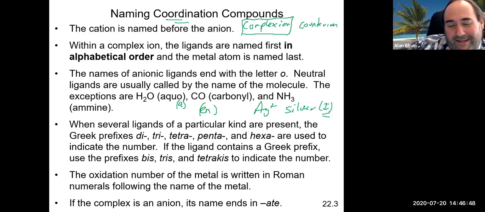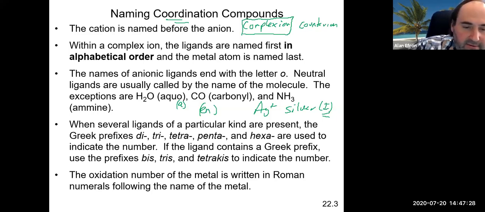Now, the last thing that also messes with people is that if your complex ion part is negative, it's an anion, then you use the old school name for the metal. So perhaps when you learned about iron 2, iron 3, you learned names like ferrate or ferric. For copper, it's copper 1, copper 2, cuprate, cupric. So if your complex ion is negative, we use that old school name with the ATE. So iron would become ferrate, copper would become cuprate, and so forth.